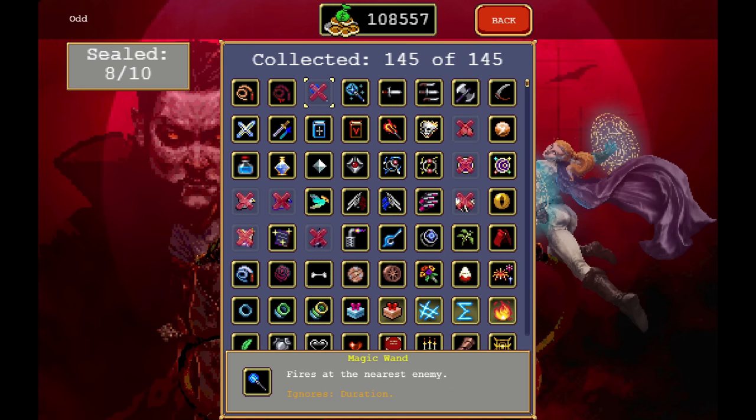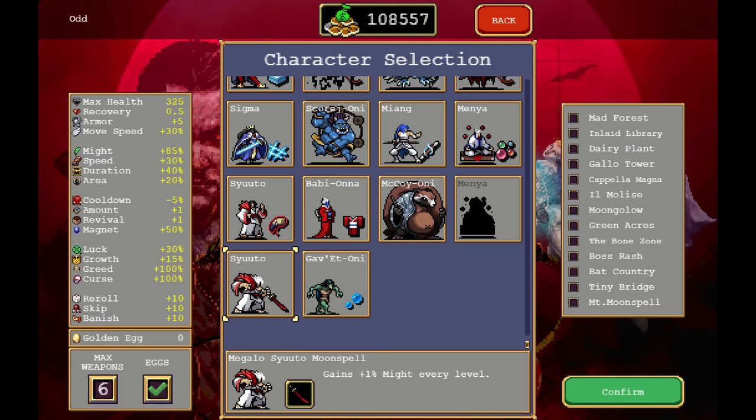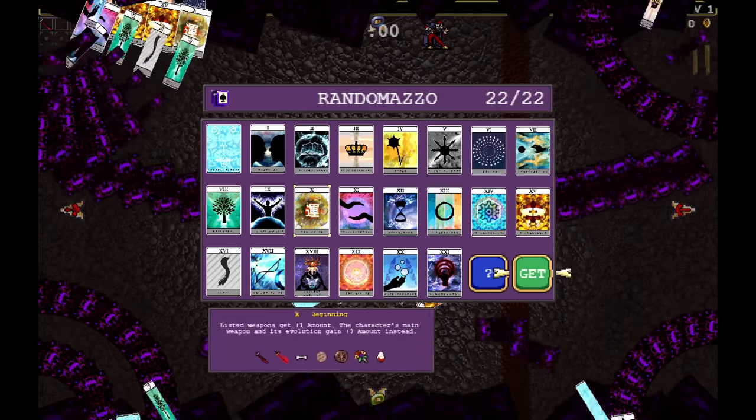Let's do that, and then we'll get rid of... I've seen the crosses do pretty well, but let's get rid of those, and we'll get rid of that for whatever reason. Okay, so we're going to take Sayudo, who has an uncapped might gain. We're going to go to the bone zone. You guys pointed out where I need to look, so we're going to try and pull this off, okay?